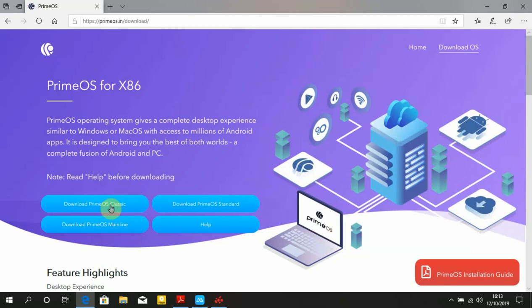And if your device CPU is made late of 2011, 2012, 13, you can choose Prime OS Standard. But if your device is more latest, like CPUs which are manufactured from 2014 till now, then please use mainline.